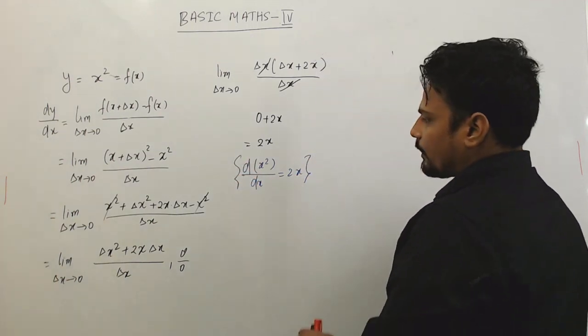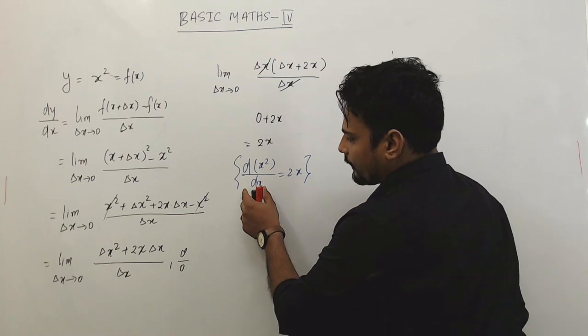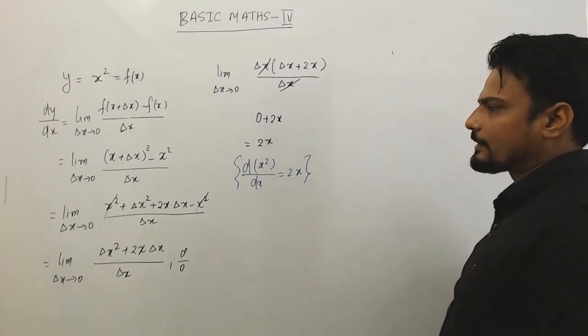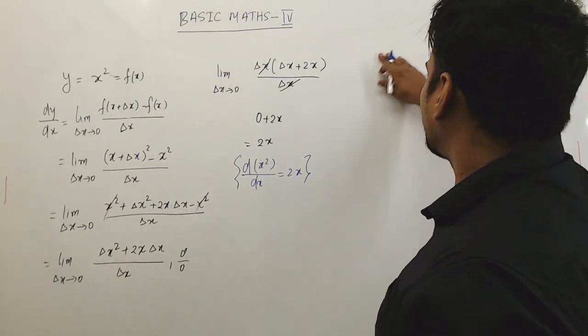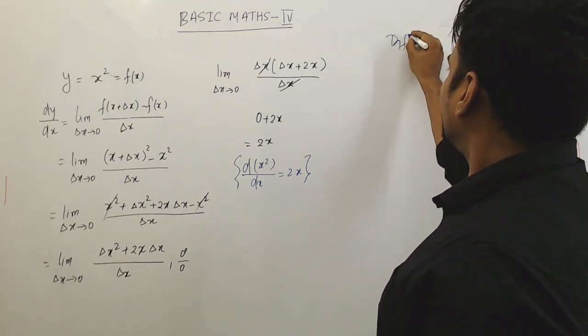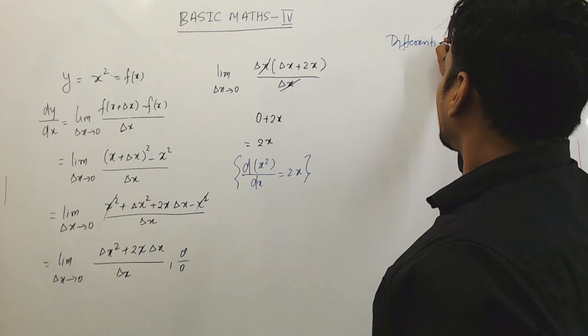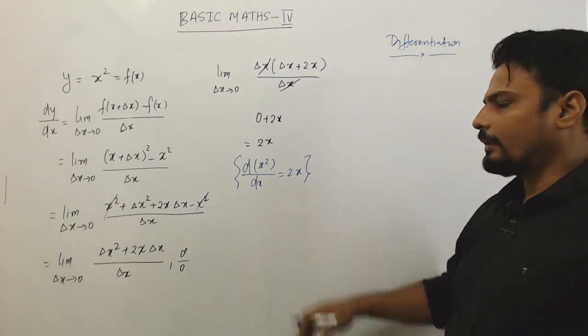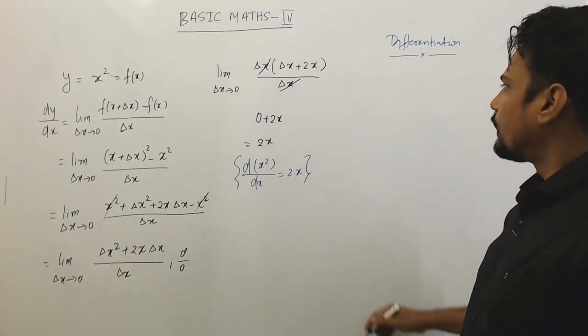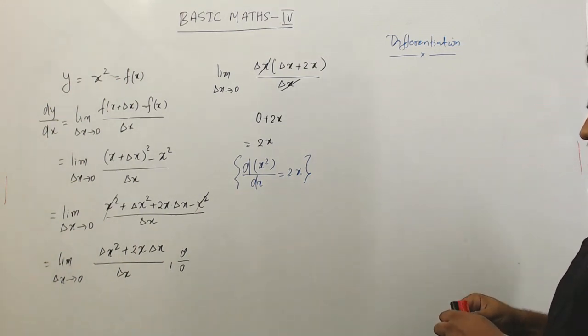So this is all about the rate of change of x square with respect to x, which is 2x, and this is called differentiation. So one fundamental rule of differentiation I'm going to give you. So this is called the differentiation. In maths, you will study this in detail. How do we reach this? You will also get to know over there in the maths.